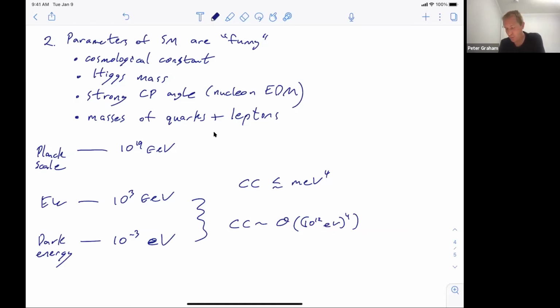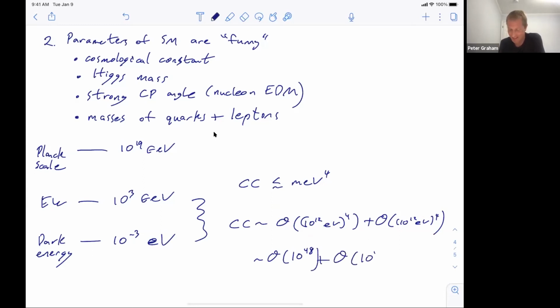Well, it's not that it only gives one contribution, actually it gives many, and they can be of opposite sign, so they certainly can cancel, but they're all of about the same size. So you see, they have to cancel. If I write this out, you can see this is two numbers that are around 10 to the 48 in these units of eV to the fourth. And they have to equal the CC, which is about 10 to the minus 12 in these units of eV to the fourth. So that's an absurd cancellation of like 60 digits. These two numbers have to be equal to 60 digits.